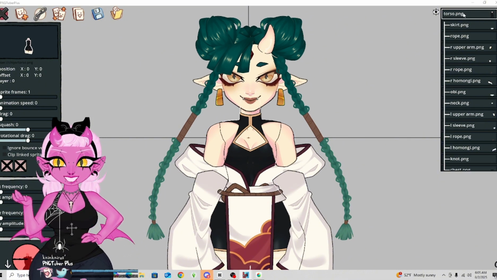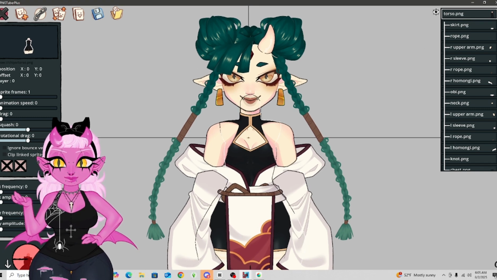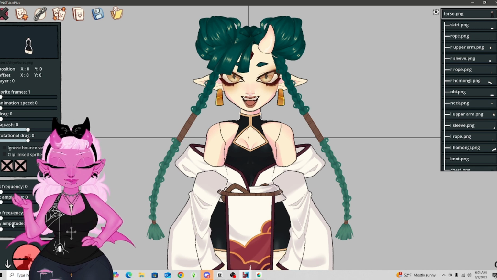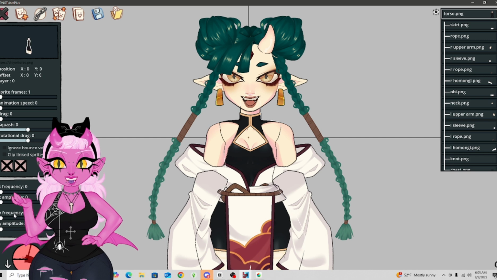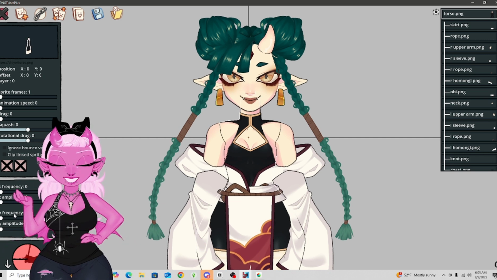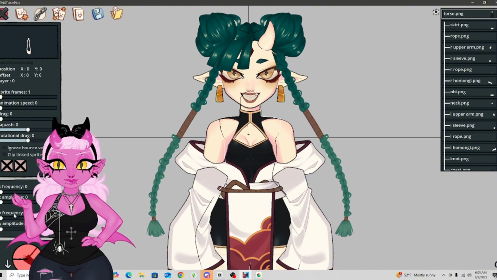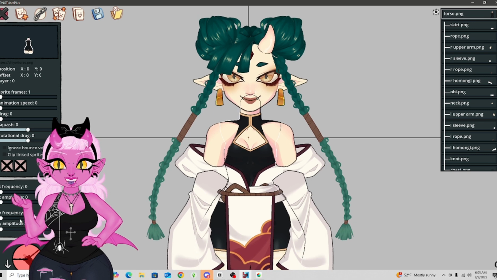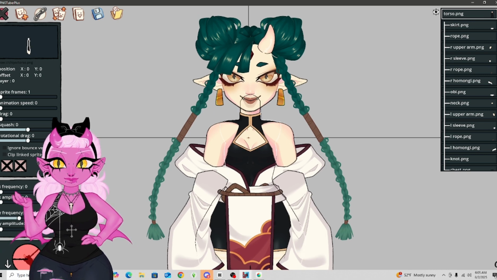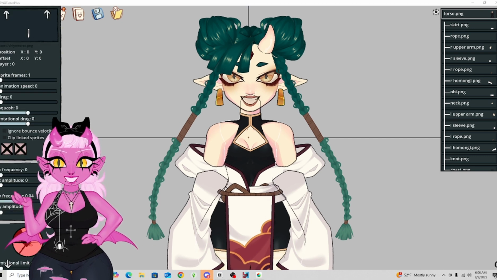So you can see I came up here and I selected torso as a layer. You can see it's highlighted. Now, the X and the Y frequency, that's going to dictate how much your character moves while it's ambient. So I like to make mine float a little bit and have a little bit of movement, because even when I'm not talking, it looks like it's almost breathing. And I like to set that to around here. So we're going to do 0.03, 0.04, how about? So that's going to dictate how fast our model moves up and down.